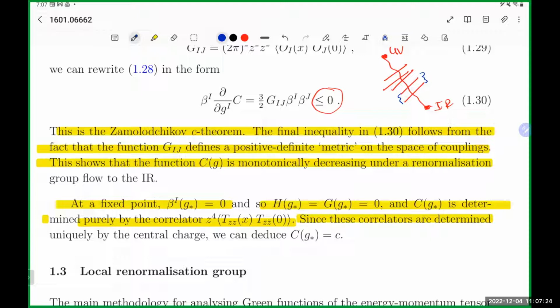And you flow in the IR to another conformal field theory, to another string theory defined by another C equals 0 string theory. Well, what exactly have we done? Equation 130 is not satisfied because it's just zero. You start from a quantity defined as zero because it has zero central charge, and then you flow to another point which also has zero central charge. So even the monotonicity is not there. So one has to be a lot more careful.